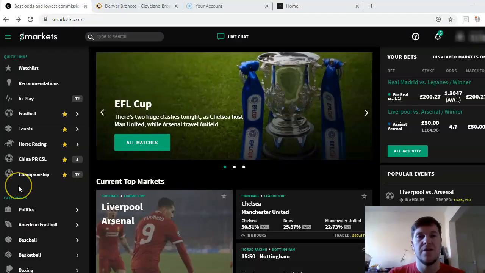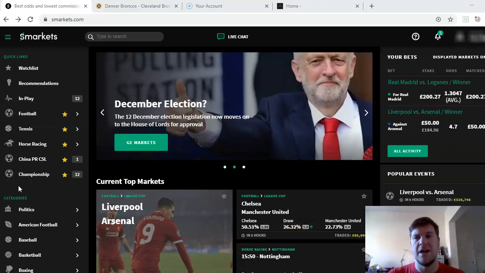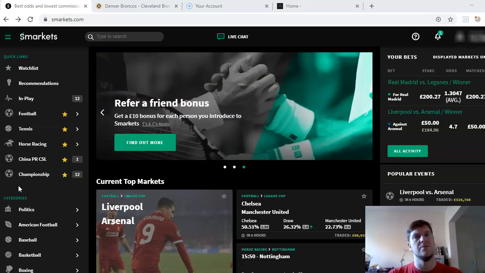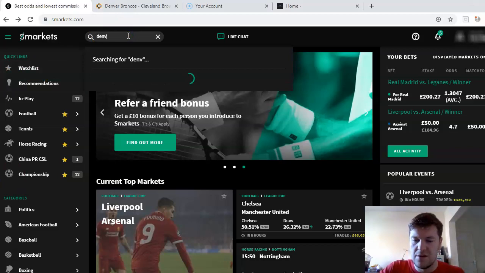Okay, so I've logged into my Smarkets account and I just wanted to show a trade that I've made on an upcoming NFL game. Now, I know very little about American football. I'm not even fully sure of the rules, to be honest, but I got sent some information from a friend that the Denver Broncos were missing some key players, or at least a key player, and that the odds were likely to move. So I just want to show you really the process that I made with this trade.